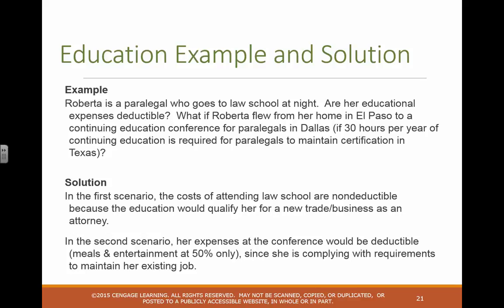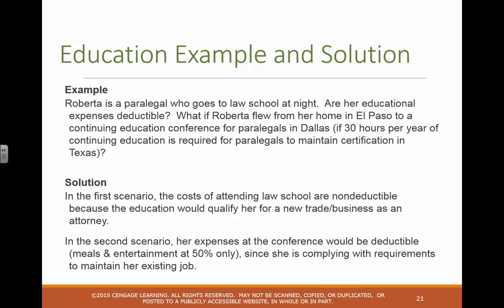It's the same thing as being a paraprofessional in a CPA firm, which is what you guys are trained to do. You should all be able to walk into a CPA firm and be a fully supportive bookkeeper for a practicing CPA. But if you then went to get your bachelor's and your master's of accountancy, that qualifies you to be something different. A CPA is not the same as a paraprofessional.